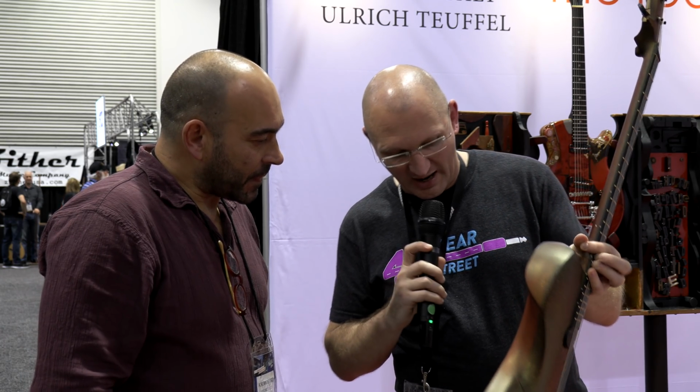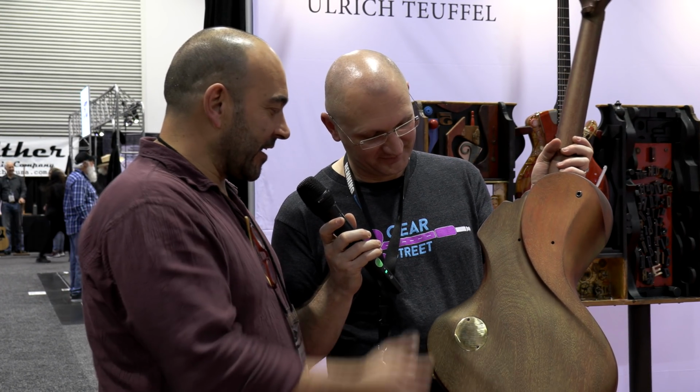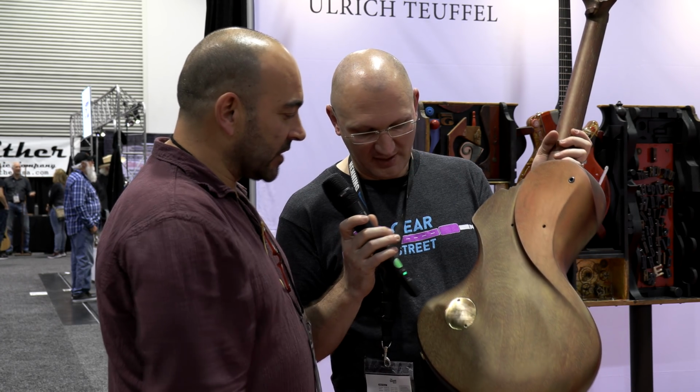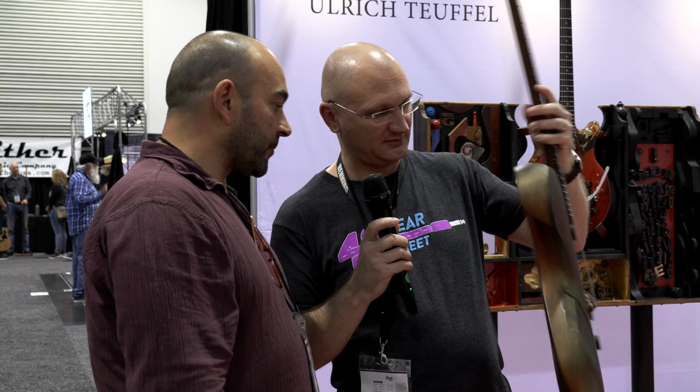Are these two holes for the pickup height adjustment? That's correct. Almost as if I know things. Yeah, it is for the pickup adjustment. And this, of course, is a cymbal, as I do on all my guitars, hammered in.